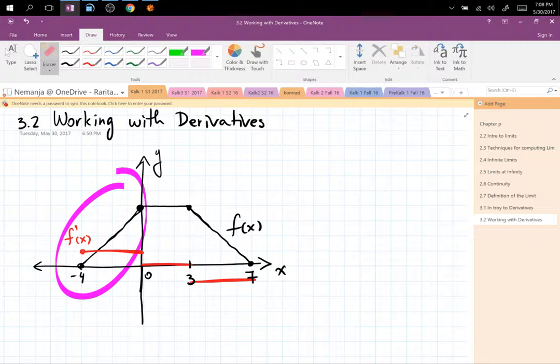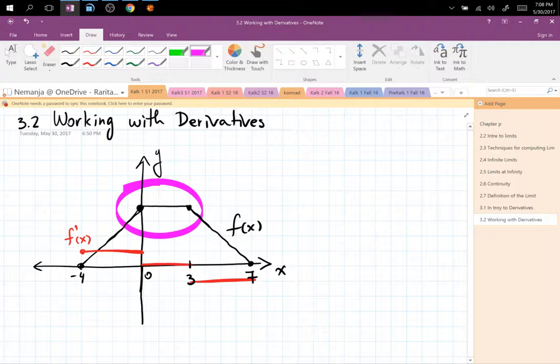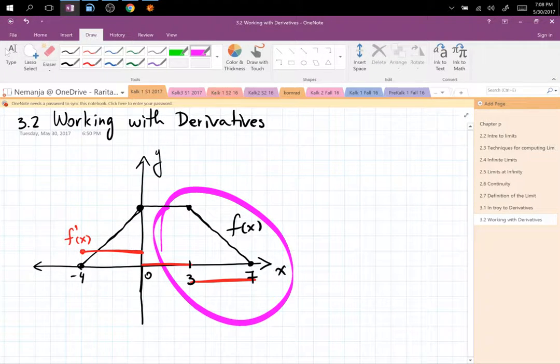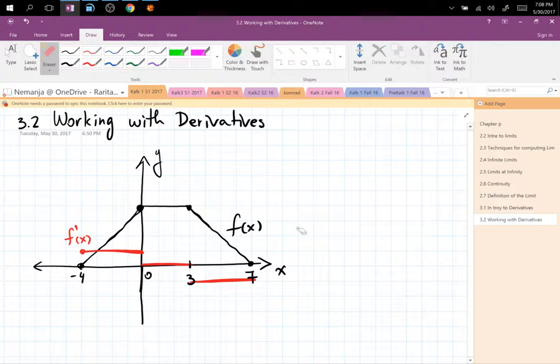And then we are moving into the next part, which is this part here, that has no change. And because there is no change there, the derivative must be 0. The derivative measures the change, and there was no change on the interval 0 to 3. Finally, we are getting here, and this part is where we have a negative change. The slope is negative because we are going down and 1 over, and down and 1 over. So it's a -1 constant change. So now we have our first graphical connection between the two.